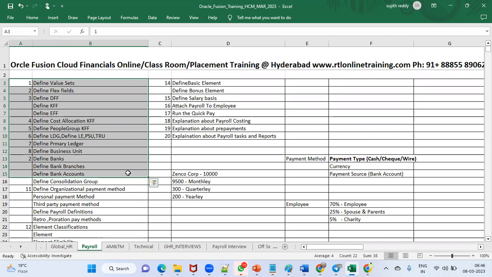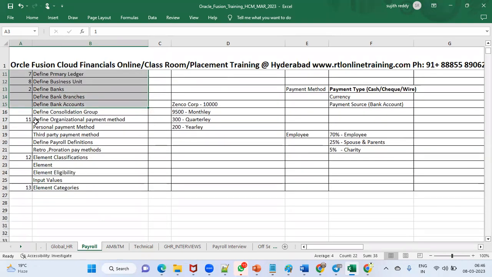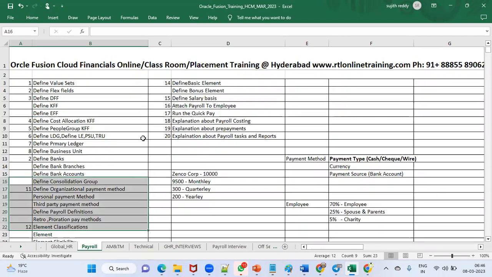Then we just need to go ahead with the configuration of the payroll setups, and then configuration of the payroll elements, element classifications, and element categories. Then we'll configure earning elements, deduction elements, basic, bonus, and loan elements, and add these elements to the employees. We'll initially work with a single element and a single employee.